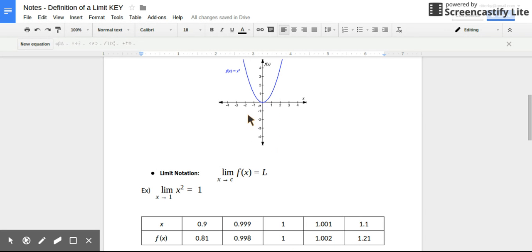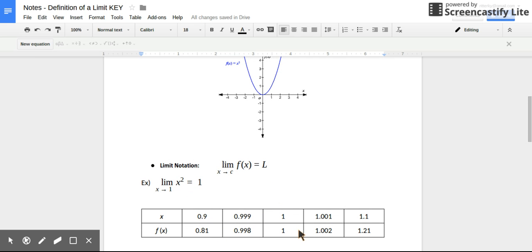If I do the same thing from the left side, or the more negative side, or the lesser side, I'm approaching 1 from the left, so I'm plugging in 0, I'm plugging in 0.1, 0.5, 0.9, I'm getting closer and closer to 1, I'm plugging in 0.99 and 0.99999, I can do that all day long. But then I would compare my values in my output table, and I would see that my outputs, even though I'm plugging in lesser values of 1, are also approaching 1. So as I approach it from the right side, or the greater side, or if I plug in inputs that approach from the lesser side, or the left side, then my inputs are approaching 1 from both sides. And when I do that, I get an output that approaches a given value.